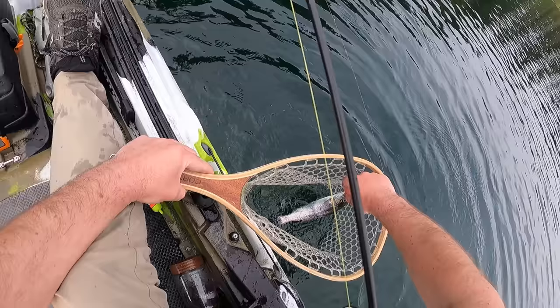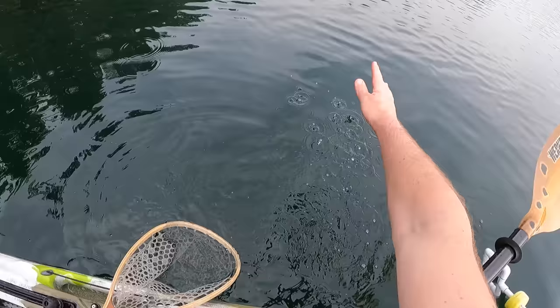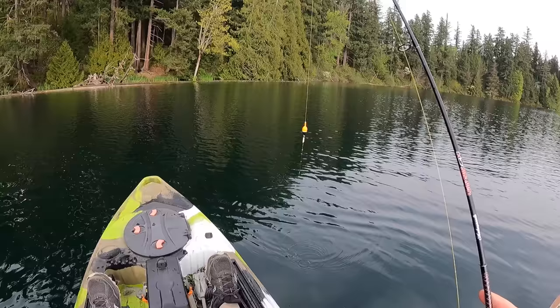There we go, hook popped right out. All right, there he is. And let's let this guy swim free. And he's off. Goodbye, we'll see you another time. Nice. Yep, not surprised at all. That was kind of a small one. I bet he was just kind of playing with it down there the whole time.